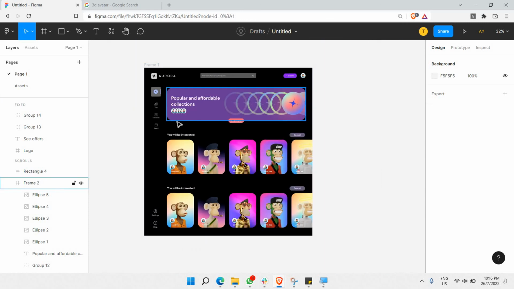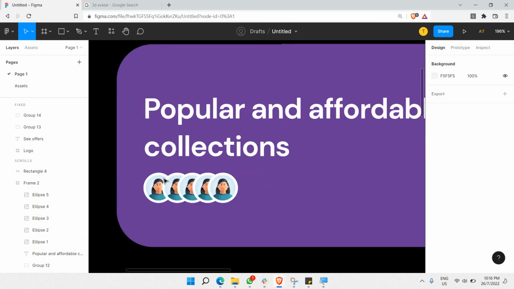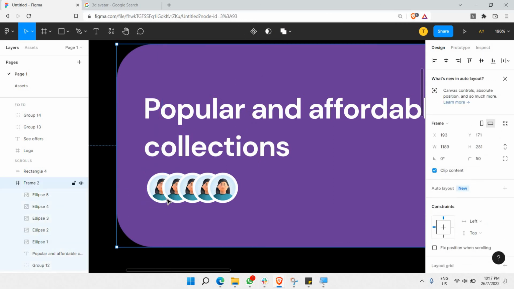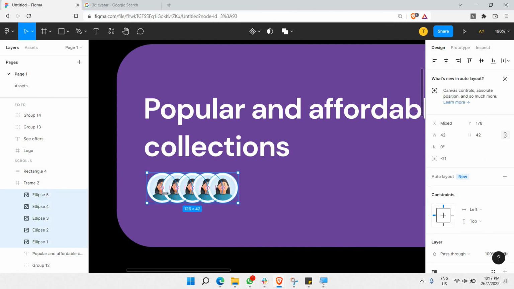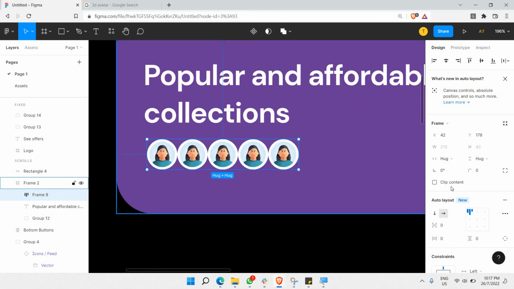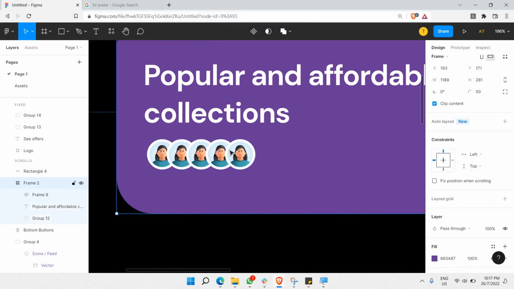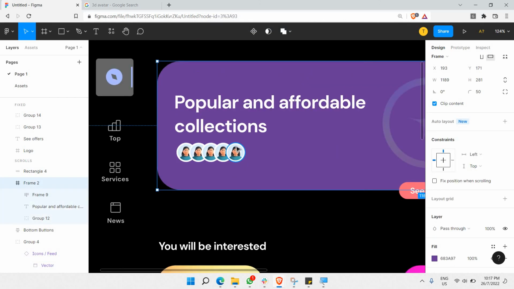So thank you guys for watching this entire video. And before ending this video, let's go to this particular repeating group like this. What we can also do here is make the whole repeating group auto layout as well. So as you can see, this auto layout feature can be used to arrange them horizontally or vertically, and also you can arrange them like this so that you're able to stack them on top of each other. And that's how you'll be able to use the auto layout feature in your next project as well.